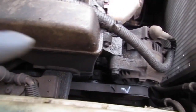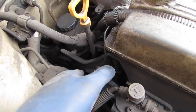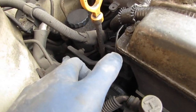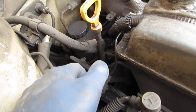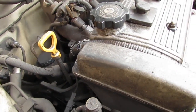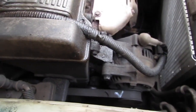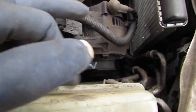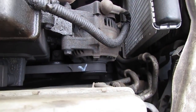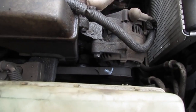If any of those belts fail, what's going to happen is, if this belt fails back here, your water pump is going to cease to turn. It's not going to pump any coolant through the engine. In less than 20 minutes of driving, your engine is going to seize up. So you have to replace that. If this belt fails, this is your alternator belt, your car will stop working because there's no more power. The system won't be able to charge itself, so the battery will die and your car will just cease to work.